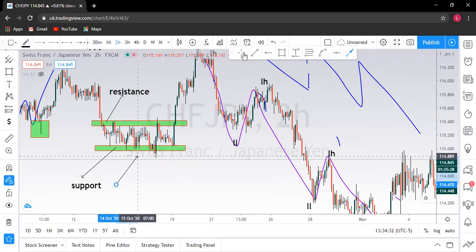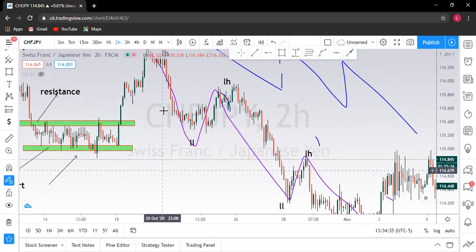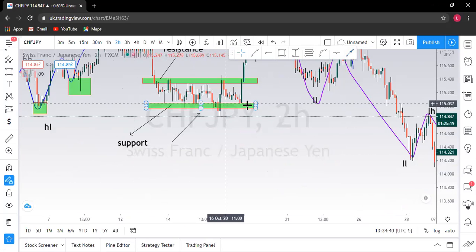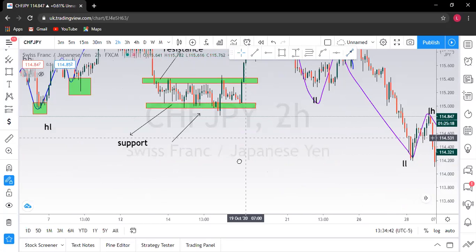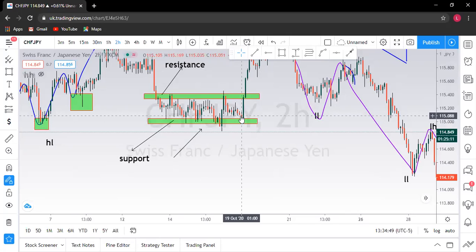So that is what they mean by support and resistance. However, there are things that you need to consider in your support and resistance. Look at this support now. It covers weeks of candles, right? So that is how you should draw it. You should cover the weeks and make sure you have the highest touches on it for you to be able to say, okay, this is actually valid. So you understand? It covers the weeks.